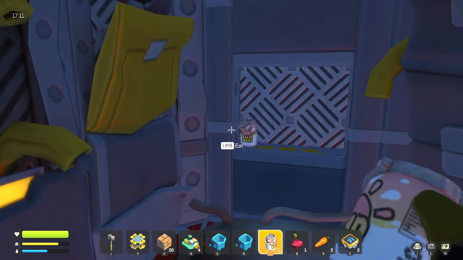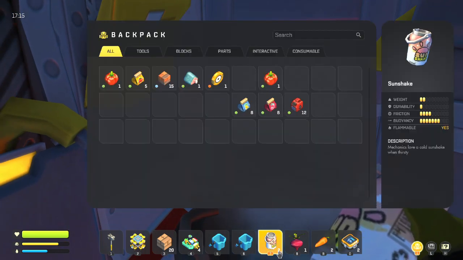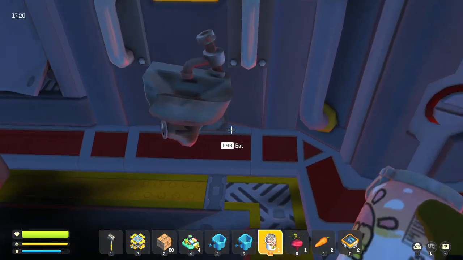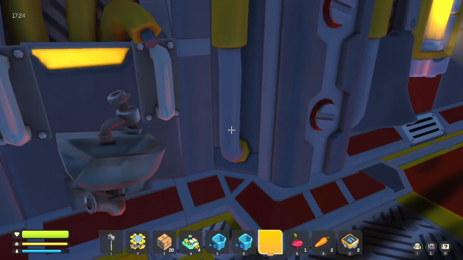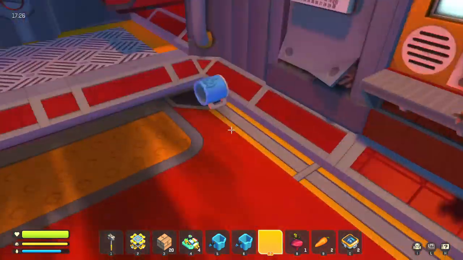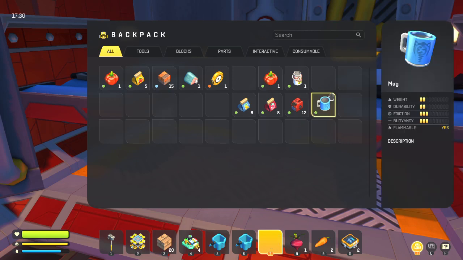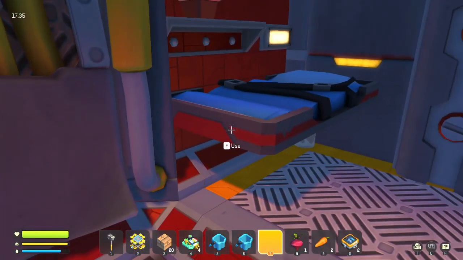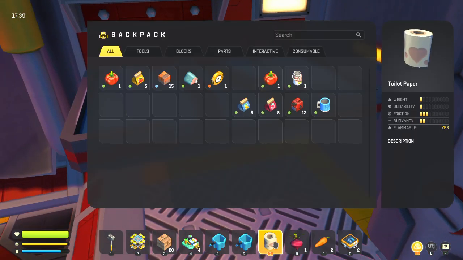Huh. So, I'm guessing this is... Okay, let's see. Okay, well that did wonders. Okay. We're going to pick up this. This is a cup. A mug, so I can use that, I bet, to pick up water. I'm gonna grab this. Ugh. It's toilet paper. Wow.